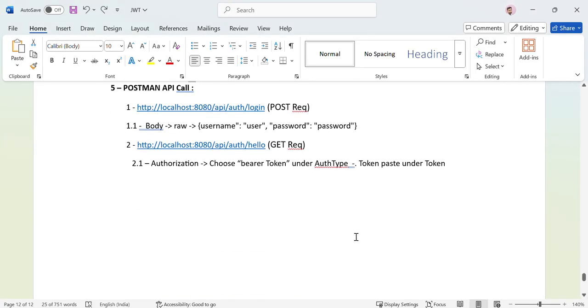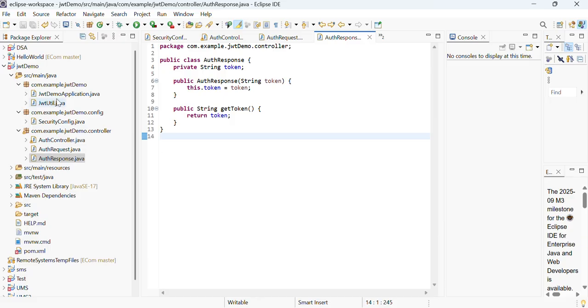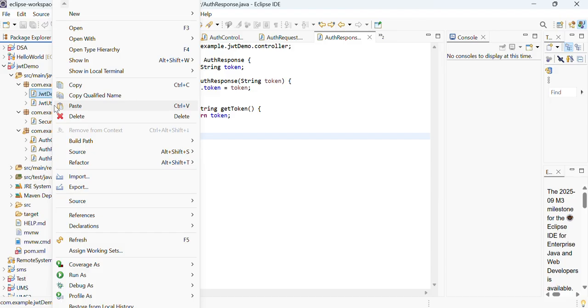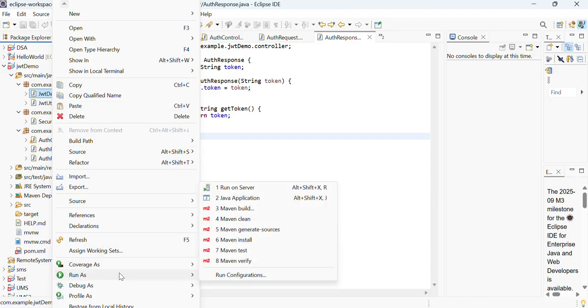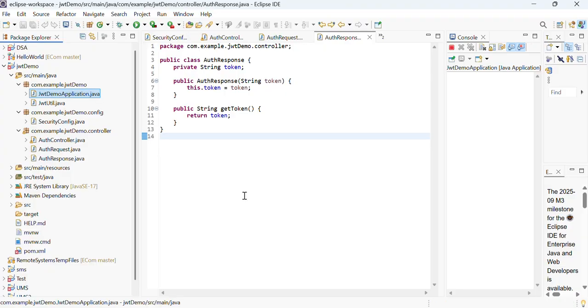So it will be easier if I show you the complete work by calling from Postman. Then I will tell you the purpose of each file. Okay. So before that, I have to run the Spring Boot, right? So you have to click on the predefined file which was already there. Then right click on that. Then click on run as. Then click Java application.